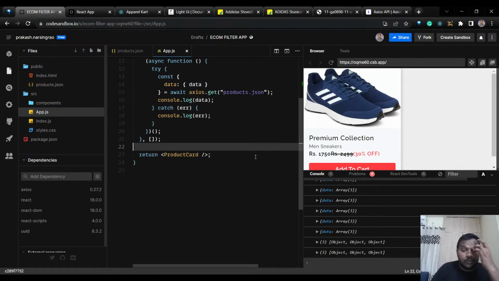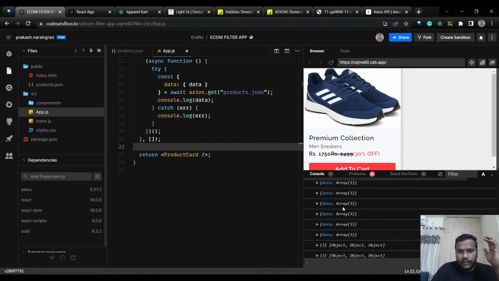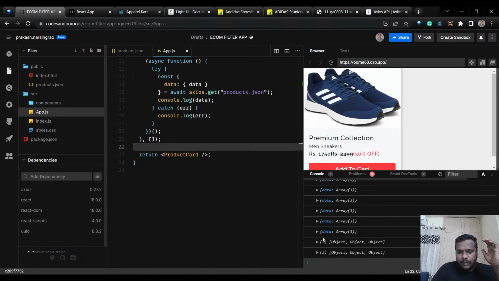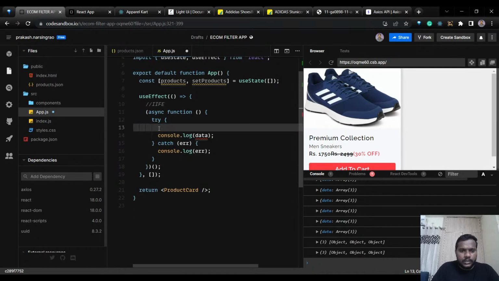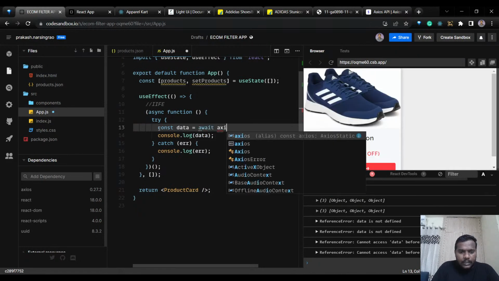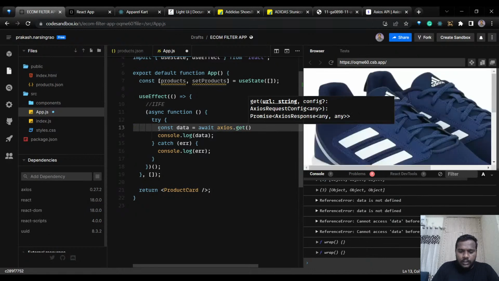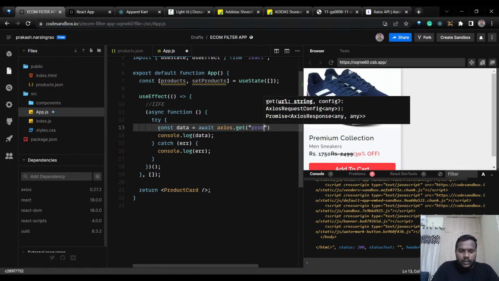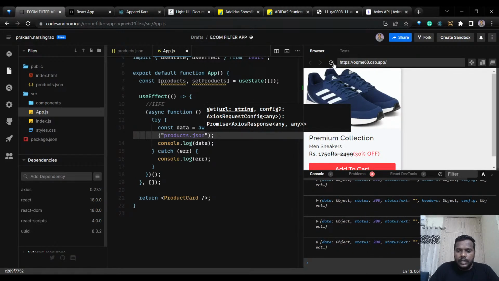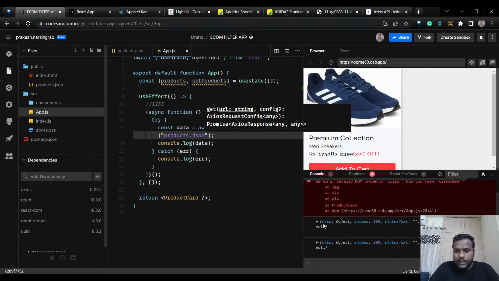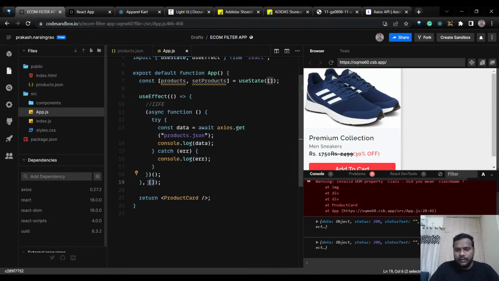So what was I getting? When I got the data, I was getting it in the form of an object. I destructured that, and then I got this array also. Let me do this once again. What I've done over here is const data is equal to await, since we are using async, await axios.get, and I wanted to get the data from products.json. If I save it now, what I get is an object. If I refresh it, I am getting an object over here, and I'll get it on the first render only because I've added this array.